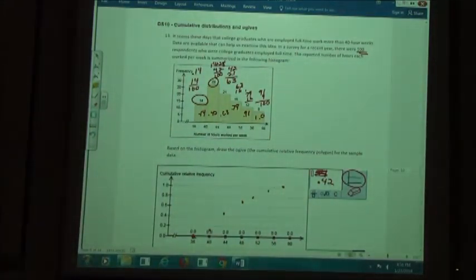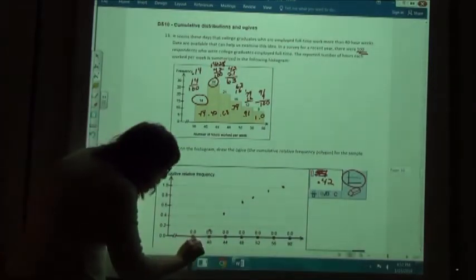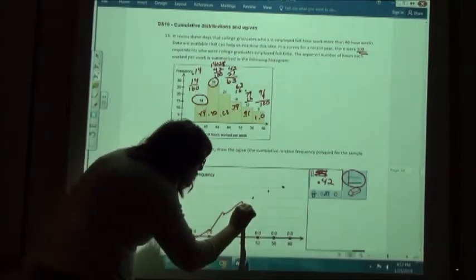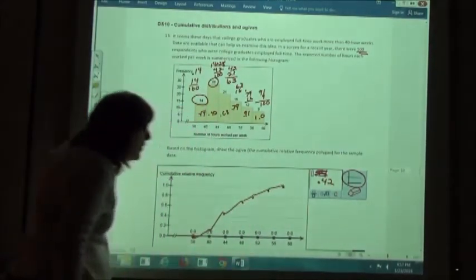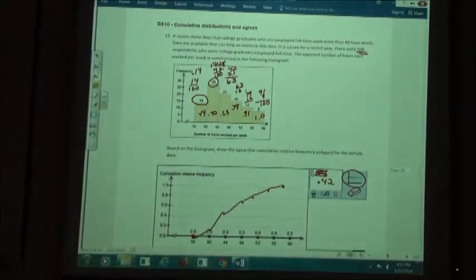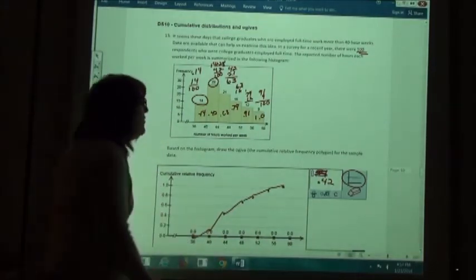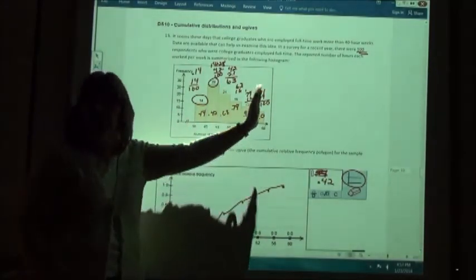So, first one should be at 0, then I should just add up my cumulative one, and again, those are all going to be connected with little lines as you go and end up at the top, but you won't have to draw the lines. So cumulative frequency, I'm just adding all of them up.